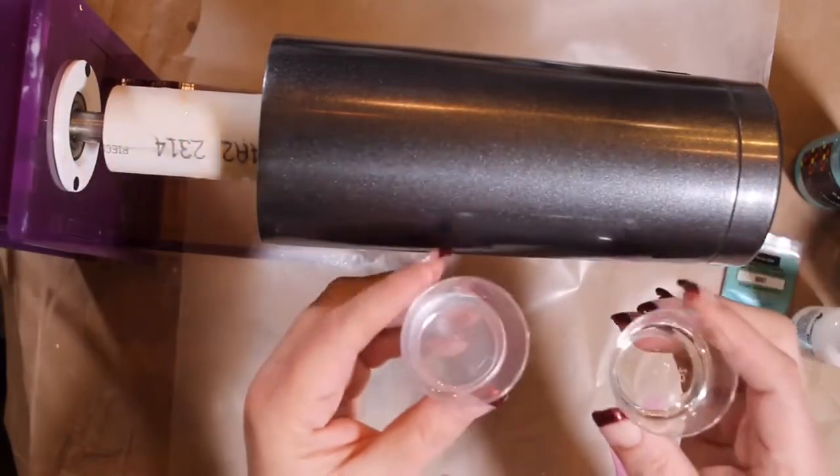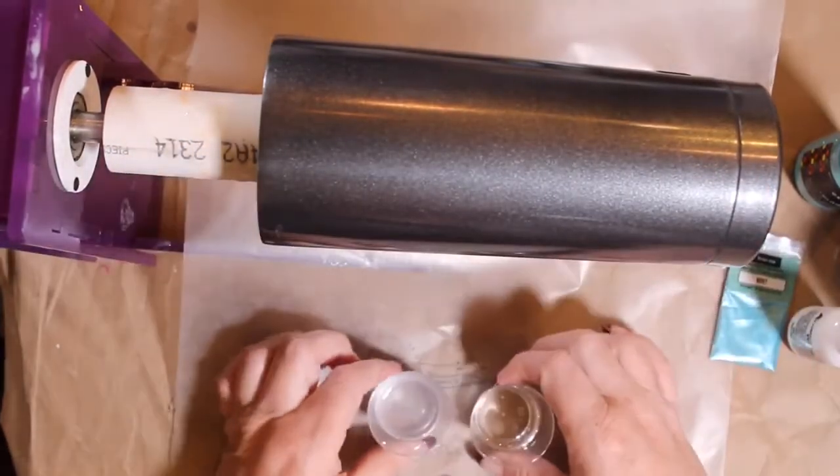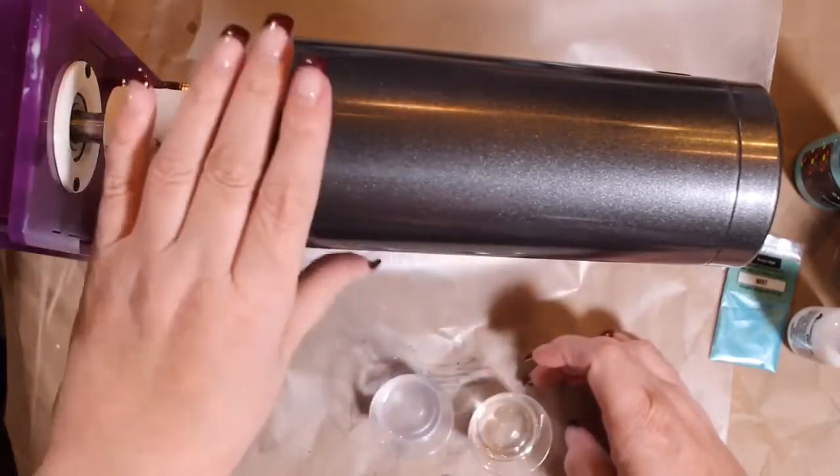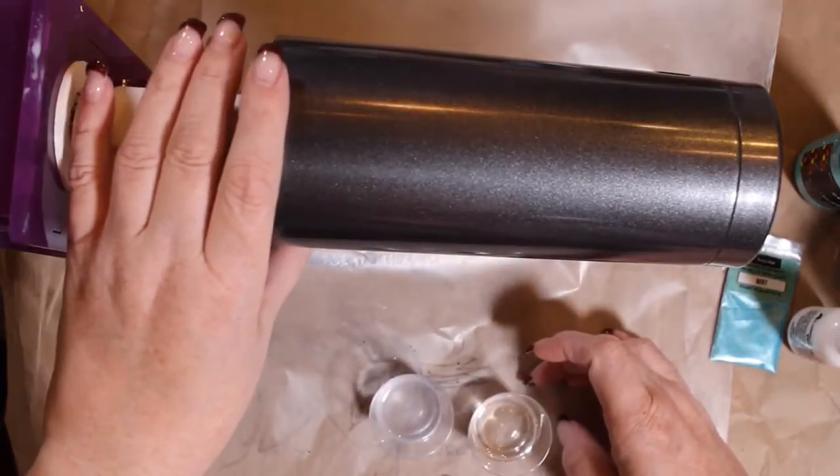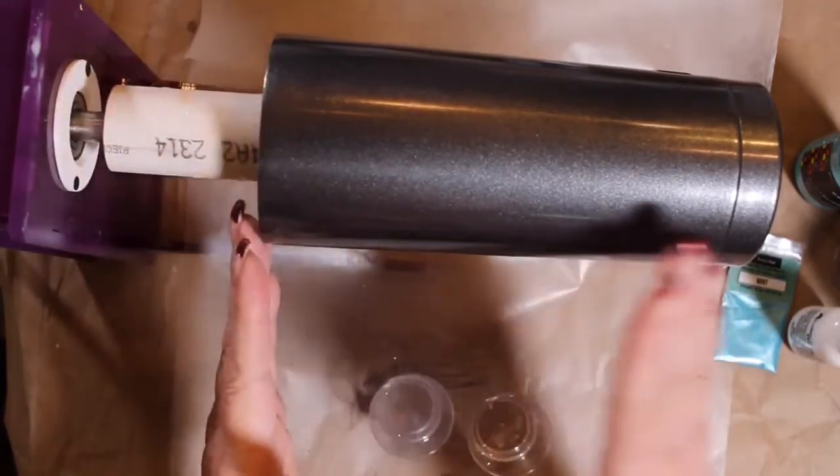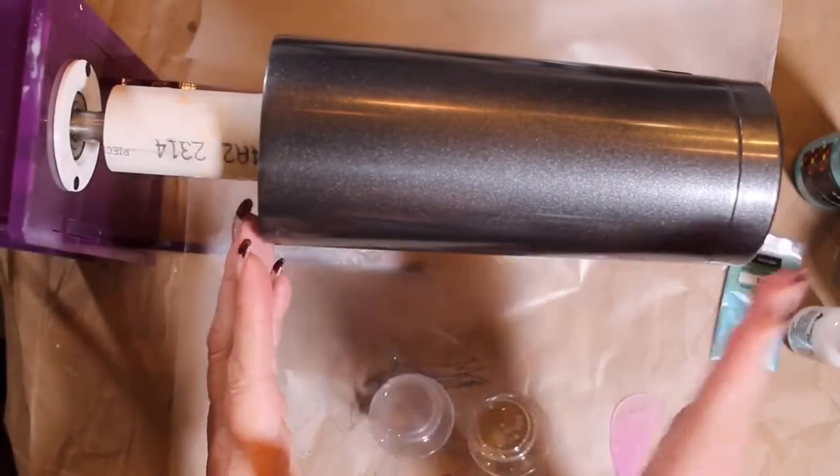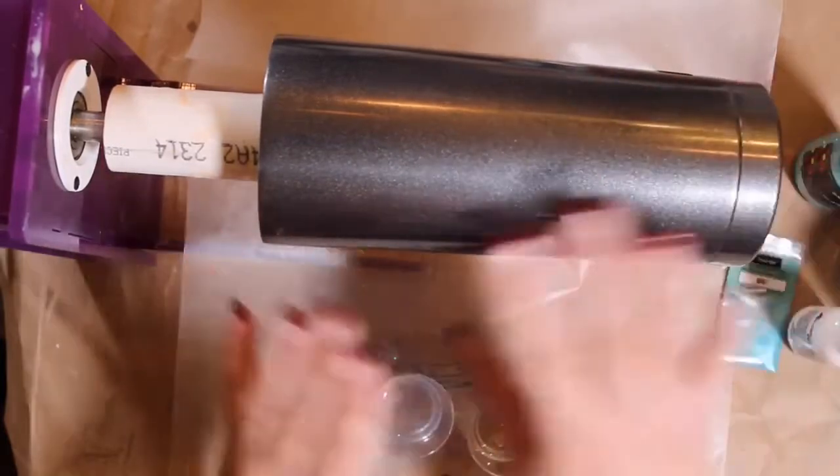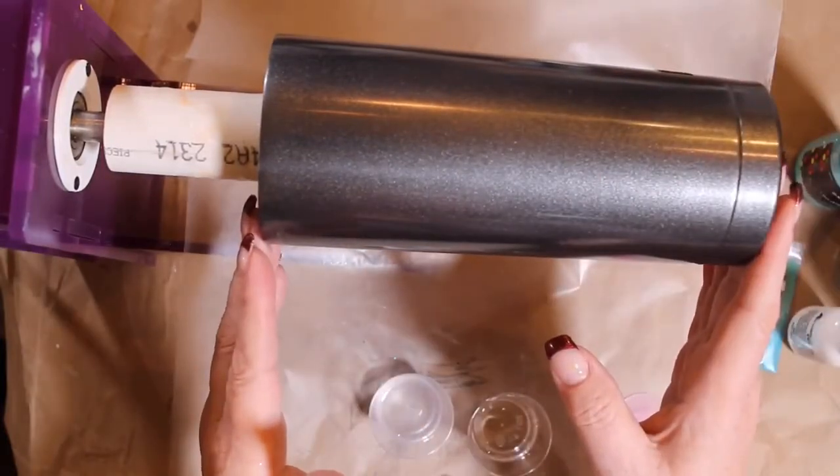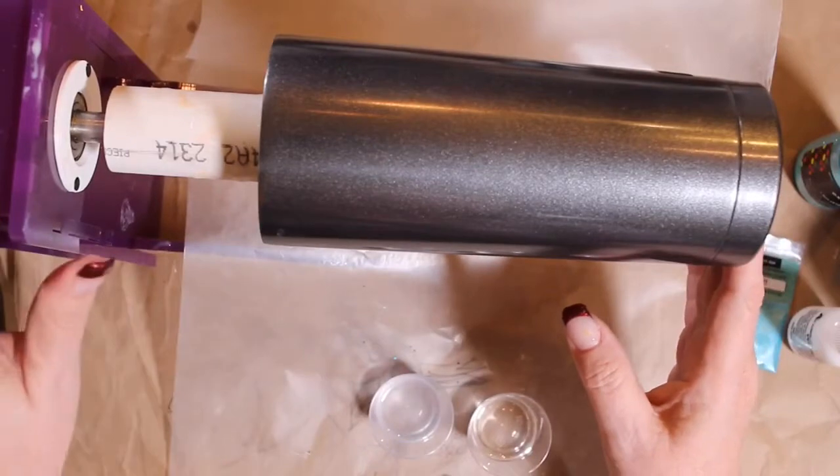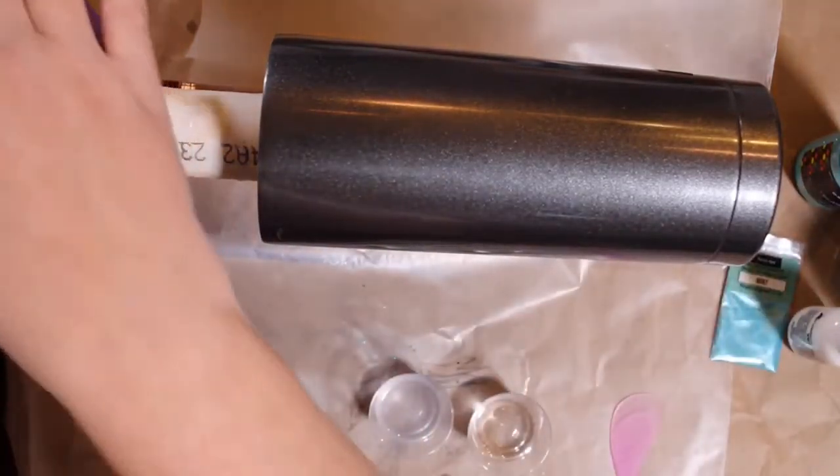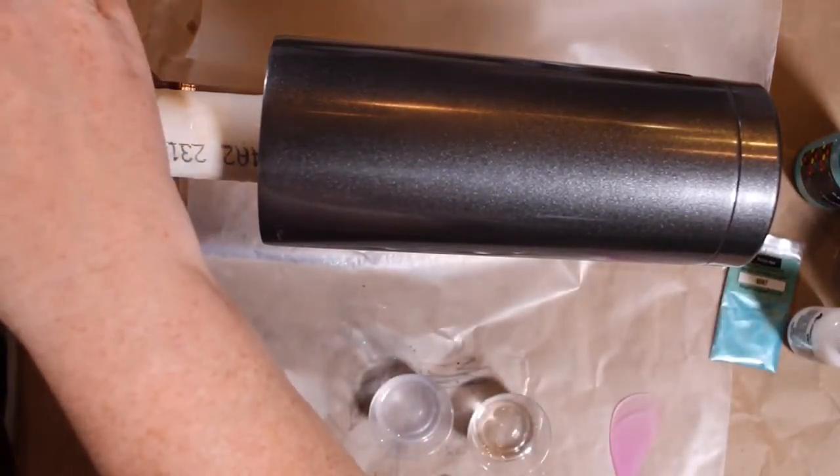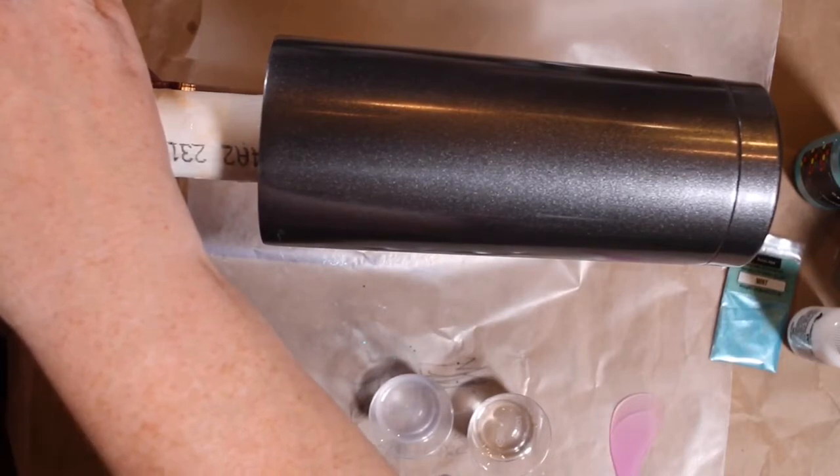The tumbler has to spin for a long time, otherwise your epoxy is going to slide off the tumbler or you'll end up with a large thick part at the bottom and it's not smoothly adhered to the cup. By buying one of these turners you alleviate that issue. I'm going to turn it on right now.